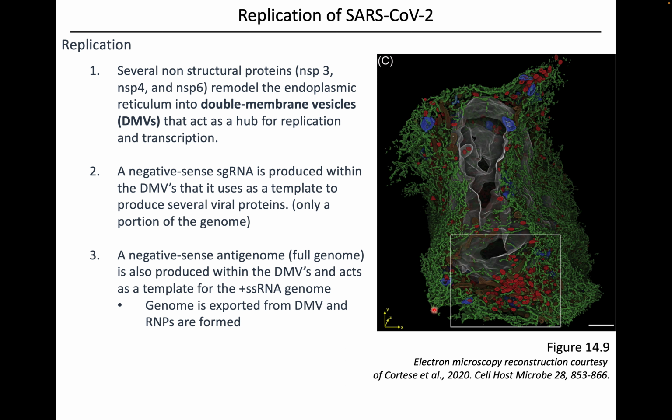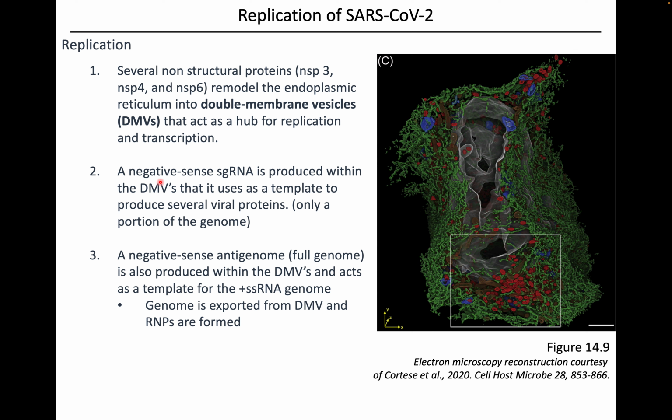And then, as you saw, we're going into the ER. We're going to do some ER remodeling and form some of these double membrane vesicles. This is an image of ER, and all these little red circles that you see are a bunch of those double membrane vesicles that have been produced in an infected cell. And again, essentially, those little vesicles are going to be replication transcription factories, right? It's just a way of creating a smaller space to increase the efficiency of those processes, kind of cordon off everything that we need together.